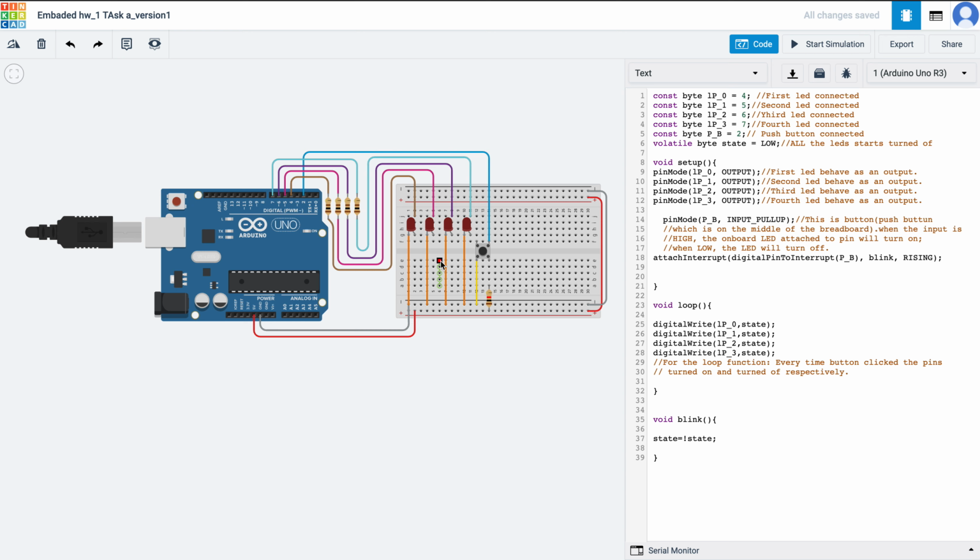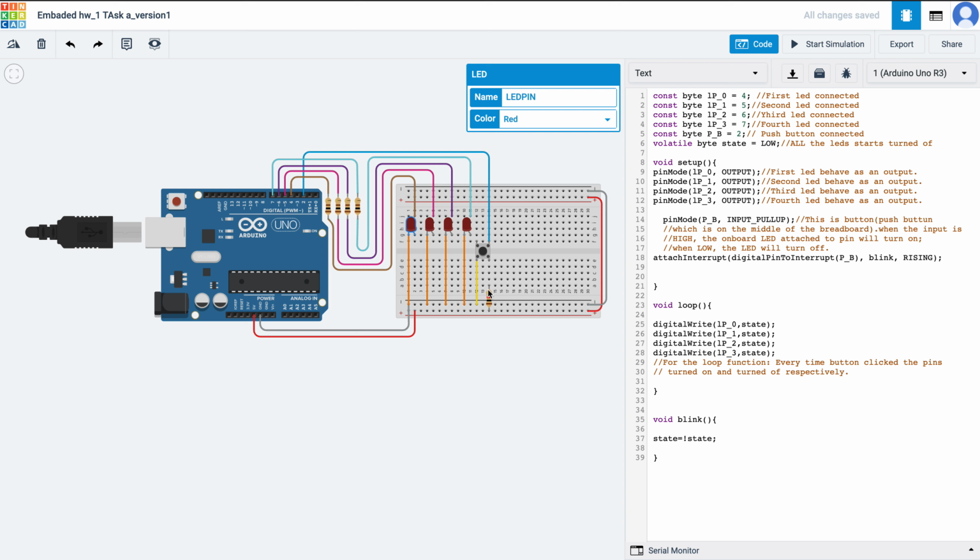So as you can see, I use four LEDs as it asks, one push button, Arduino, breadboard, resistors. Why do I use the resistors? To make the lights turn on better. As you can see, the lights are connected to pins and ground. And the cathode of the lights is connected to the ground, and 5 volts is connected there.